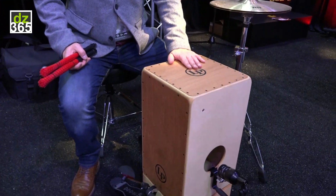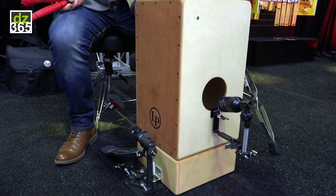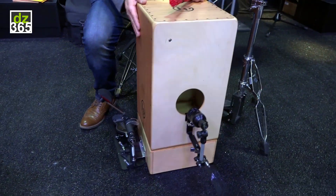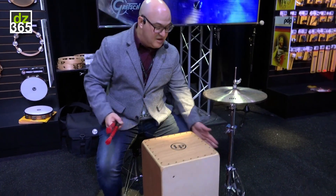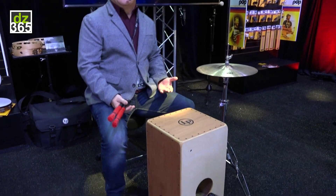This is something we're calling the box kit. As the name implies, it's a drum set in a box. It's a combination of a cajon — we have three what we call tone zones. You have an independent bass sound board, you have a snare sound up on top, and you even have a mid-tone, kind of like a tom-tom. So the idea is you can play it like a drum set.